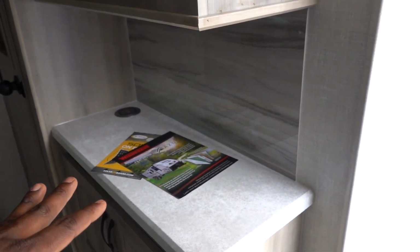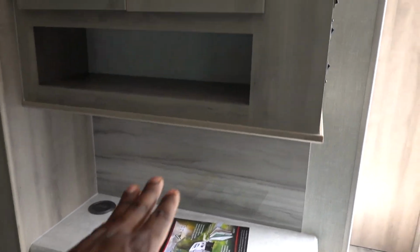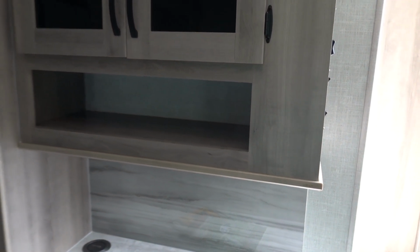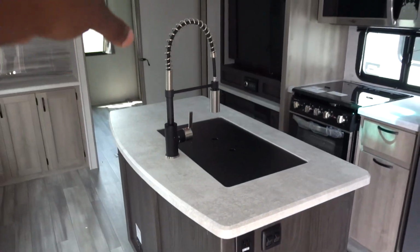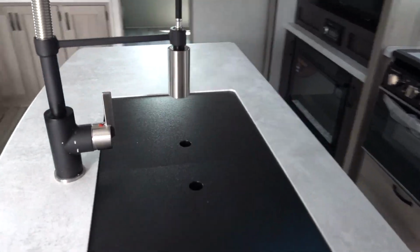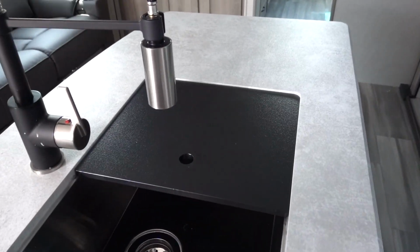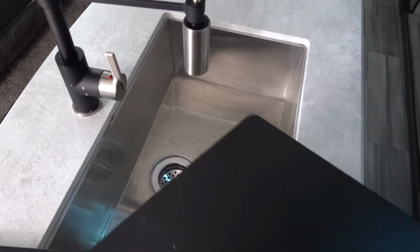A lot of countertop space, so you can put a coffee pot right here. You can probably put your little wireless speaker there. It's a nice spot to put that at. Check out how big the island is too, and look at the design for the whatever you call this thing. My wife's not here, so my brain's not working. But no divider for the sink. Wow.